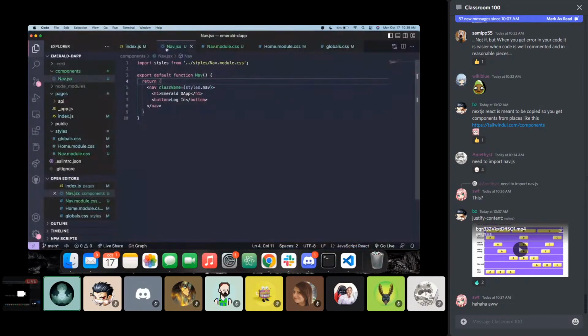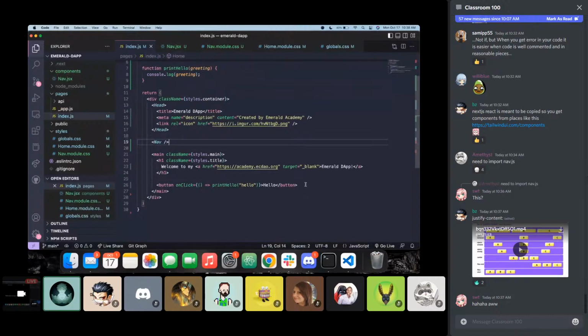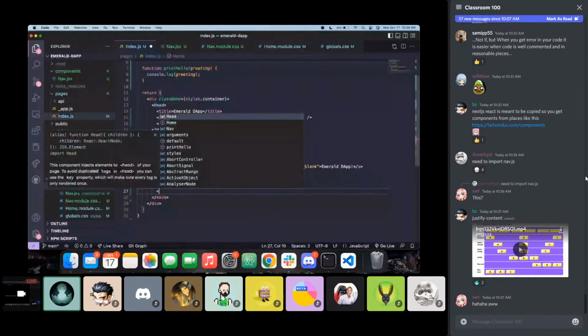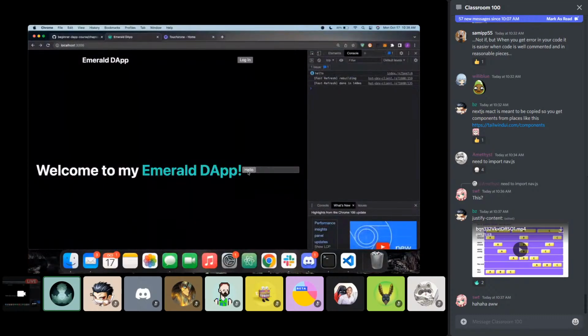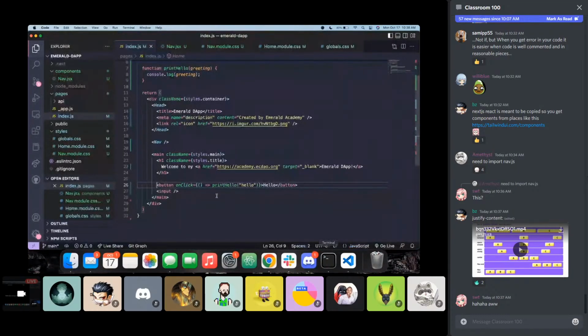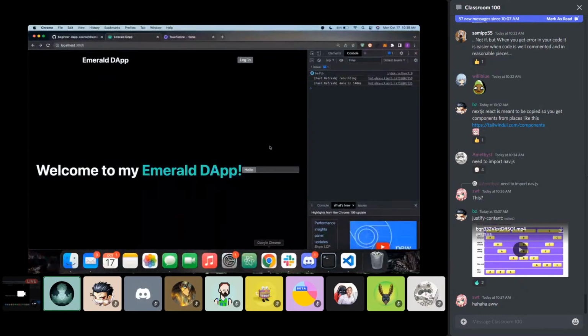So if we go down to index.js, we're just going to put this here. I don't even know if this is where we're supposed to put it, but I'm going to put an input tag. Now, with an input tag, you always just close it on itself, because unlike an H1 or a button where you put text inside of the component, an input is different in that we're typing things into an input field.